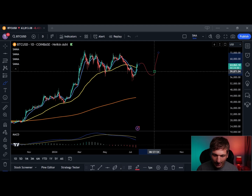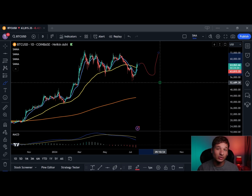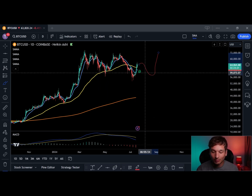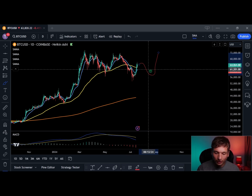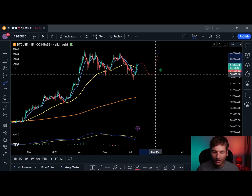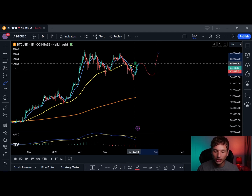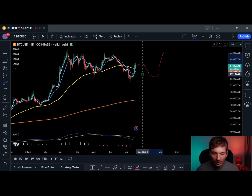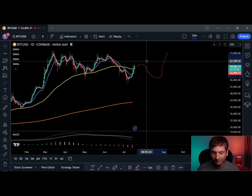And what we would get at that time frame, obviously this is arbitrary, but from this time frame here, brings you close to September. You've got to remember the Fed has been looking at lowering interest rates starting in September. So if you're in Bitcoin right now, you have to make the decision of whether or not you want to just hold on to it for a couple months and see what happens in September when everything starts to lower, or at least that's probably when everything's going to start looking more bullish. And we could just be seeing a little bit of a breather leading up to that, right? Trying to have all those big institutions get their last shakeout in, because that can usually take about a month or so.